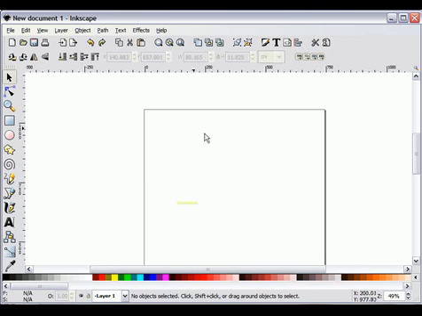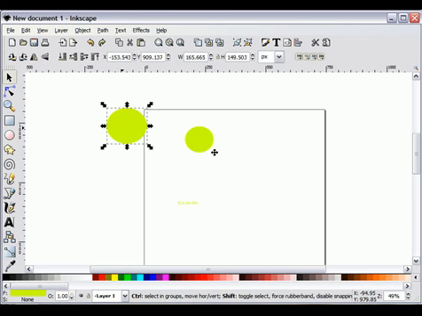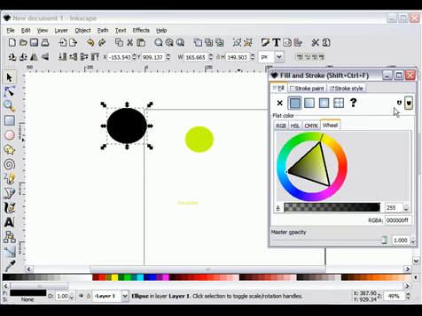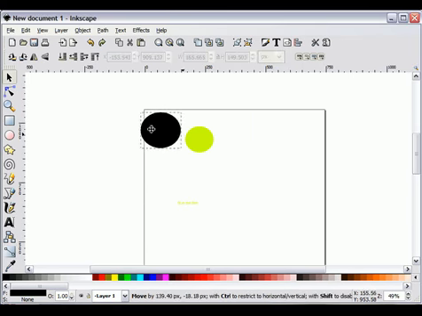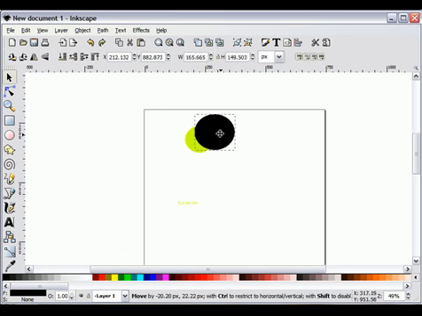Say you had two circles, and one's black, one's green, and you want to put the black circle behind the green circle, but whenever you drag it over it, it just stays on top.